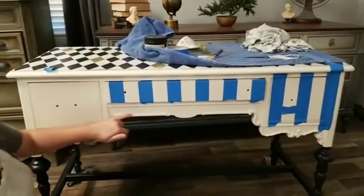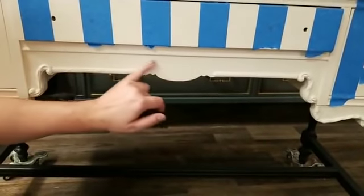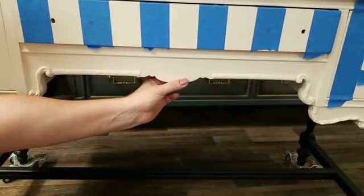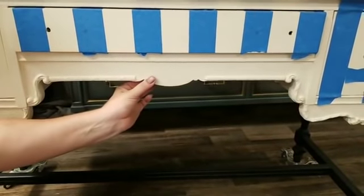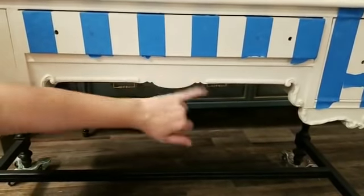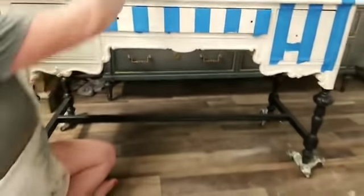I've got some pretty moldings here. You can see on this piece that I'm missing one of the moldings right here. And so what I'm going to do is take one of the Redesign with Prima molds and their modeling paste, which you can also get through Dixie Belle, and I'm going to make a new little mold here. So for right now, let's get started on these stripes.